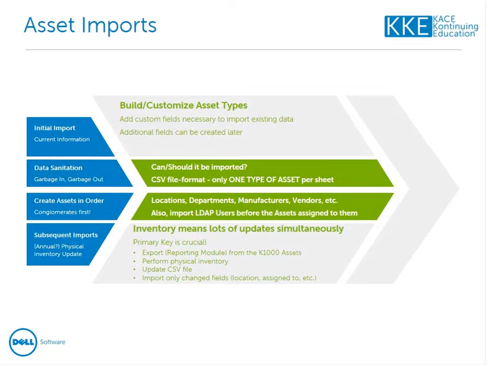And then you're going to be able to choose what's a primary key. Let's say the name of the machine is the same in the spreadsheet as it is in the K1000. Well, we don't want to create a new asset record. We want to update what's already in the K1000 with the new data. The primary key is the unique identifier that is mapped together between the two different data points, so that it will only change the other stuff, not the name or anything else. If you don't use a primary key that's unique, you're going to be importing and making a whole mess of things. So make sure you choose that primary key.